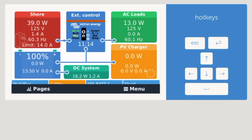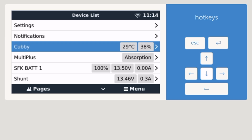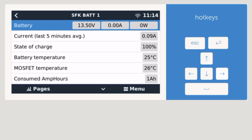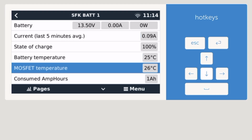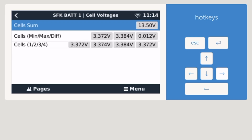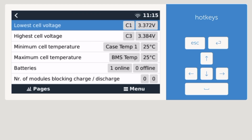Let's go take a look at the menu. There we go. There's my SunFun kit. These are all the options or variables that you can see. Cell voltage right now, 0.012 is the cell difference. And of course it gives you the min, the max, and the difference. And I don't have balancing on. So, okay, more details, I guess, if you want.